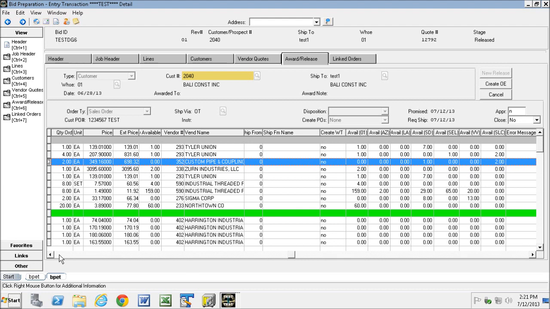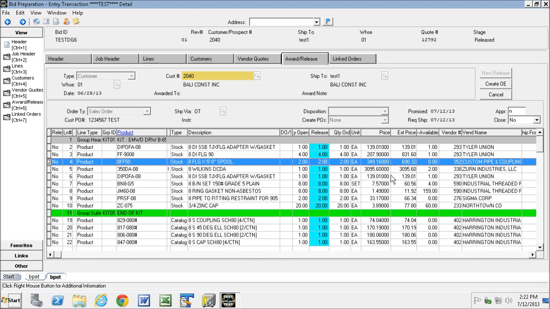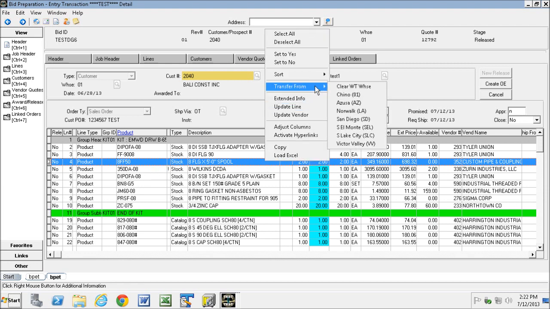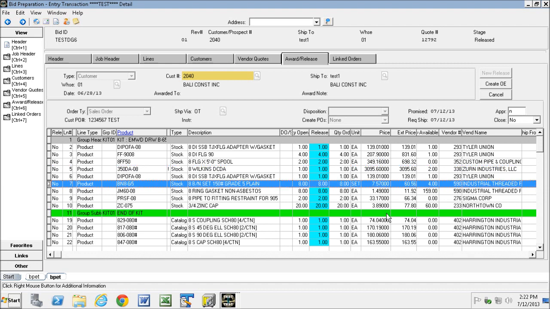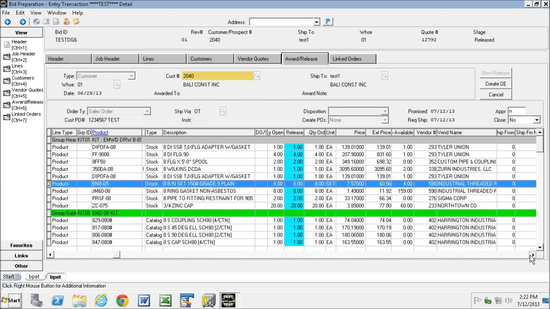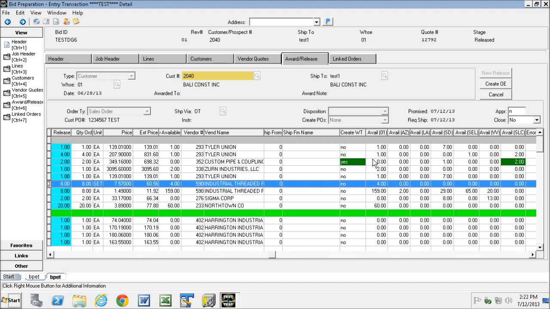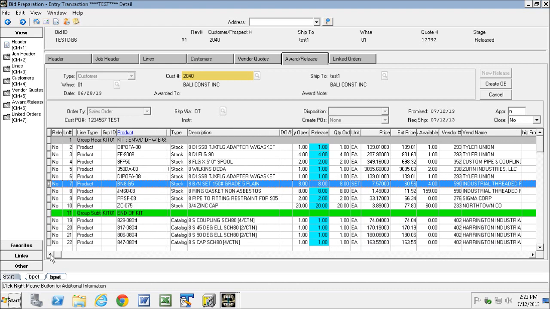Not that you would actually transfer that, but just for the example, we're gonna keep going here. So we're gonna set this line here to transfer from Salt Lake City. Then this one we don't have enough again. Let's see. Yeah, we don't have enough anywhere else either, so that one's gonna have to wait.